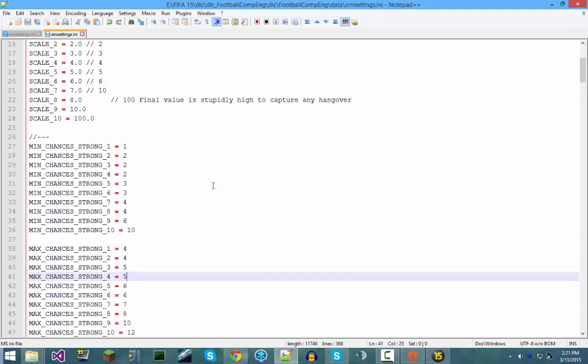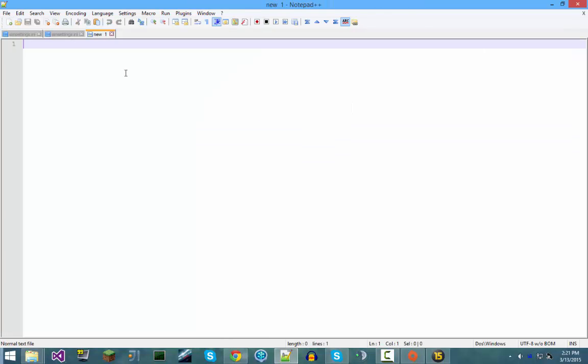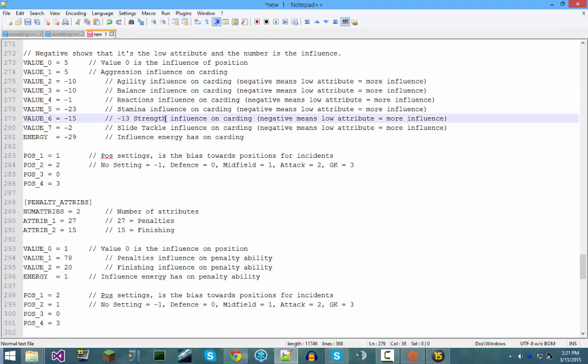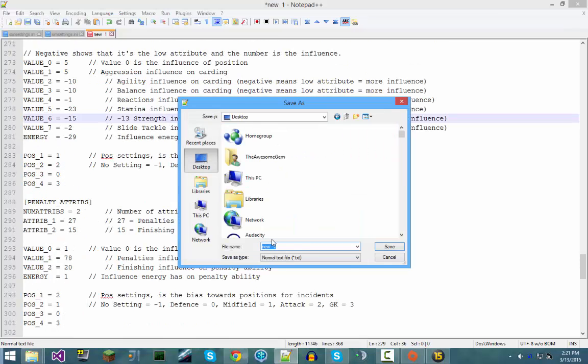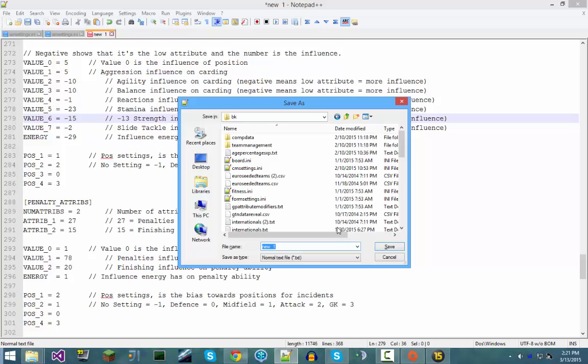So before I do that, I was just gonna make a backup copy of this. Just gonna paste it here and save it on the desktop as backup, so I don't ruin my data because it took me a while to figure it out.